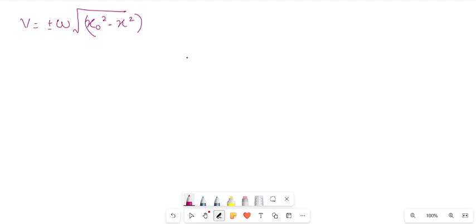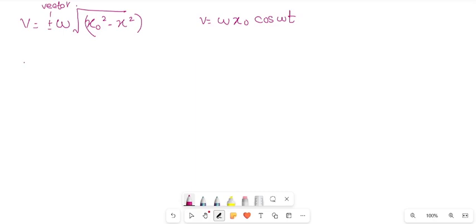Now, we have this velocity formula, and there was one we wrote above, omega x naught cos omega t. You can only use that formula when t is given; when t is not given, you can go for this formula. The reason I've written plus minus is because velocity is a vector quantity, so it can be positive, it can be negative. Now we're going to move on towards energies. Energies, just three energies. You have total, kinetic, and gravitational.